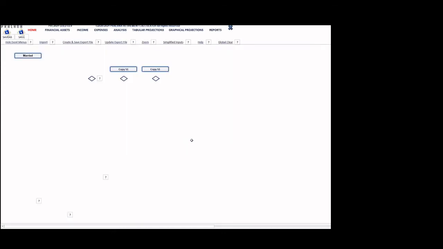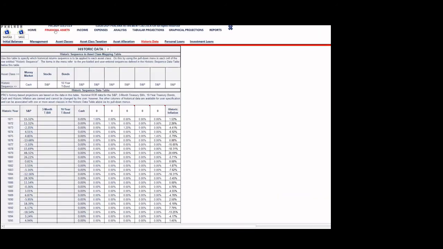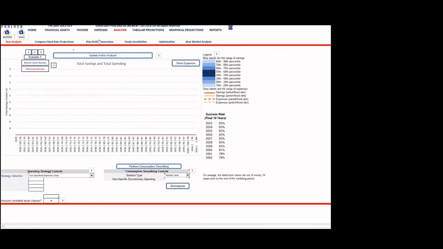Now we're going to go to the home page and just take a quick look. Here are the initial balances. Now you can see we've got the $2 million in tax deferred, 500K in regular. And now let's go back over here and start just by running an analysis.